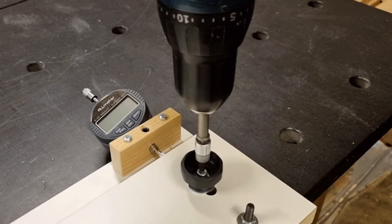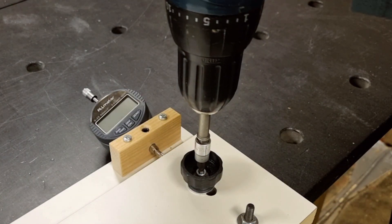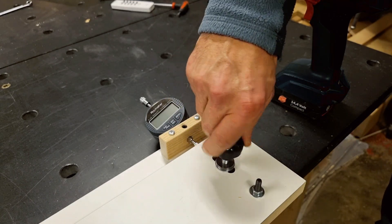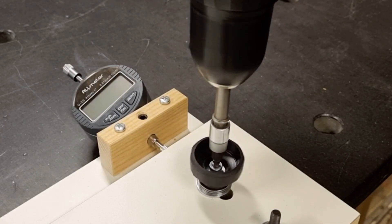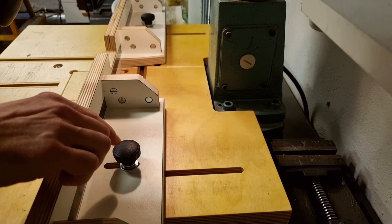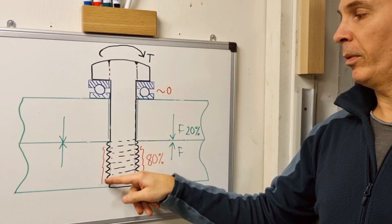I use the same torque setting as throughout the test to tighten the knob, then turn down the torque considerably and mainly apply vibration together with a small torque to try to loosen the knob — first with a standard washer, then with the axial bearing. It wasn't one of my most scientific tests but at least it gave a feeling: I couldn't tell any major difference between the washer and the axial bearing. For our woodworking applications — locking down fences and other stationary parts — I don't see an increased risk of the axial bearing causing knobs to come loose by themselves. Even though we lower the friction at the head, we still have plenty of friction in the threads.